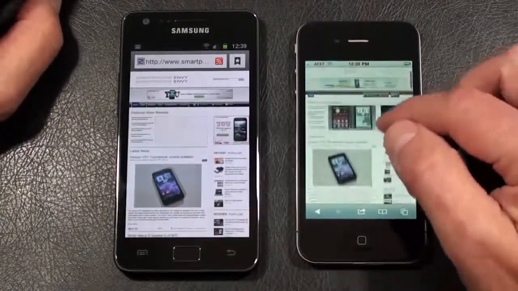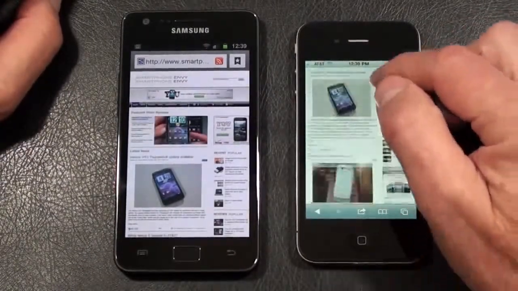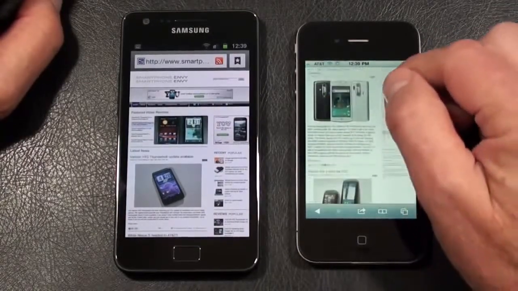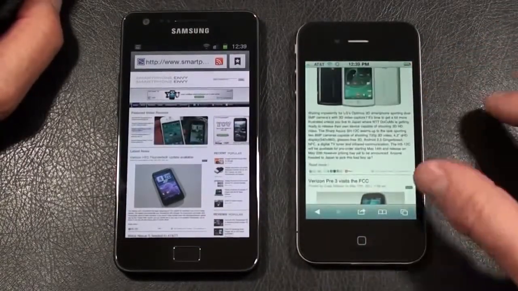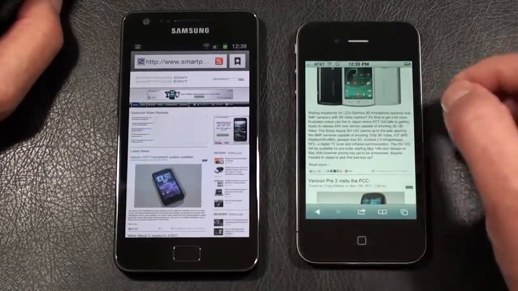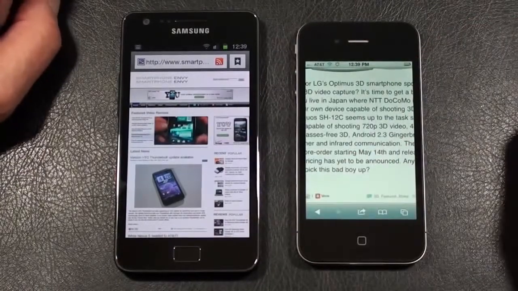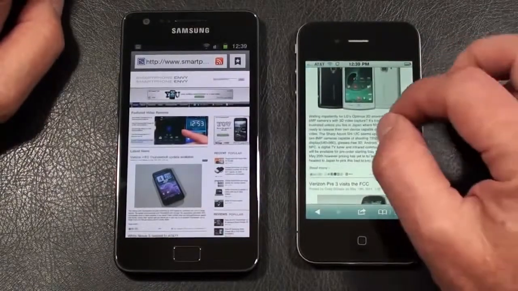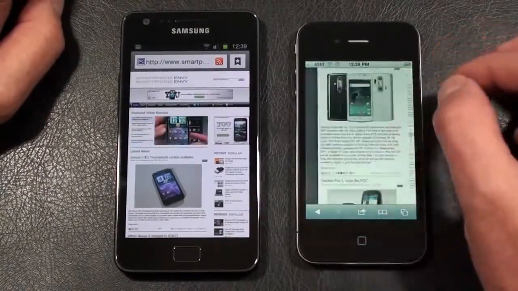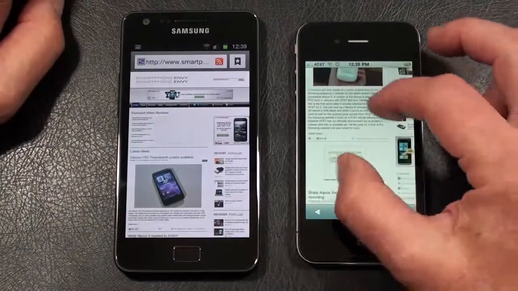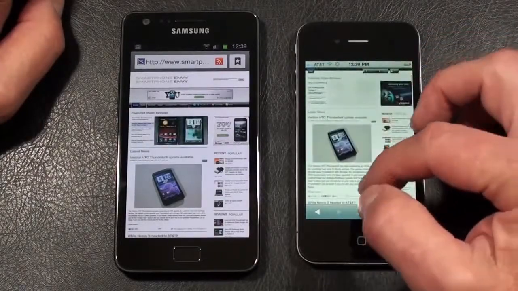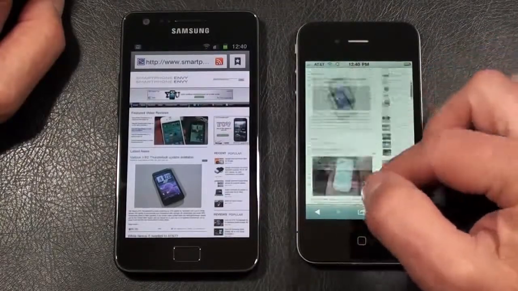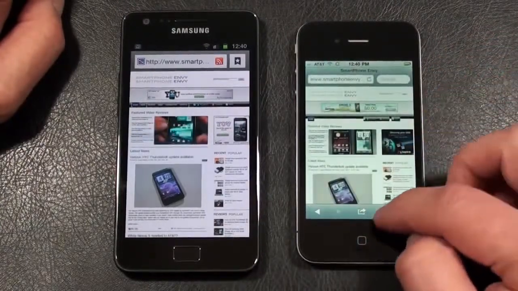iPhone 4, we've got some rendering issues up here at the top. Again, it's very smooth. It's not as fluid as the Galaxy S, but it is very smooth. Double tap to zoom in. But that's what you're left with, which is pretty much illegible to me. You definitely get larger text if you put the phone in portrait when you're using the web on the iPhone 4. So we've got some rendering issues. As you can see, it doesn't download the page quite as well as the Galaxy S.